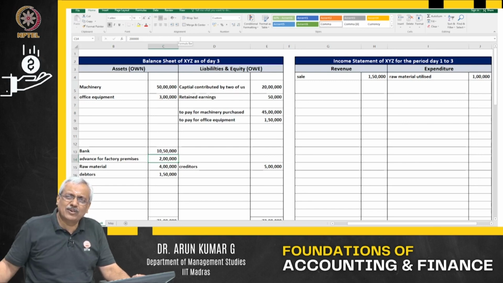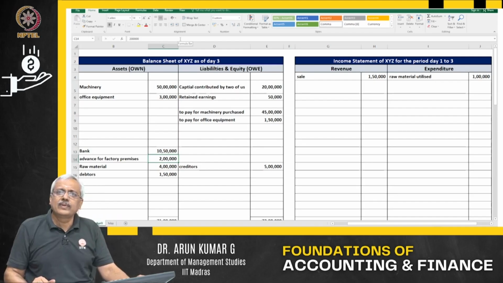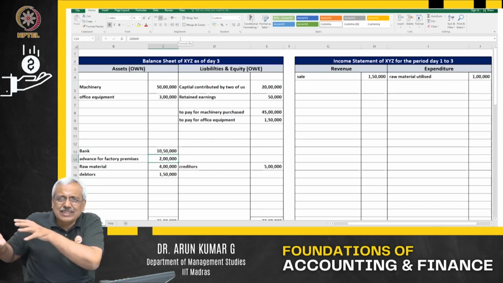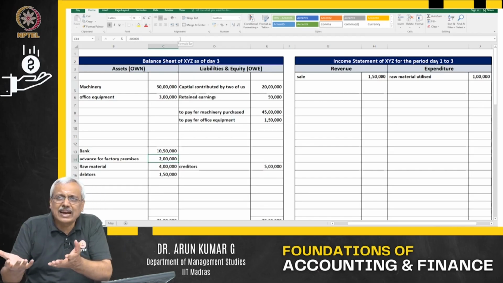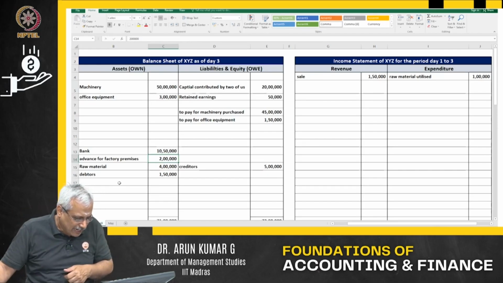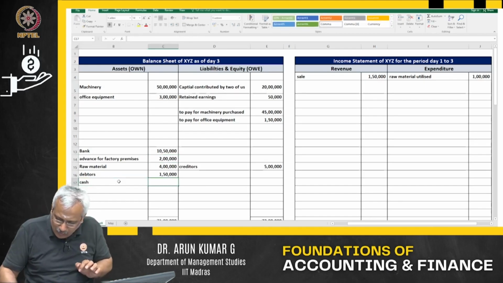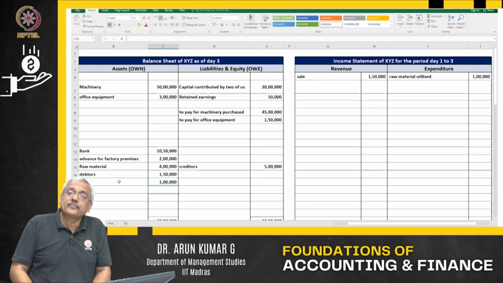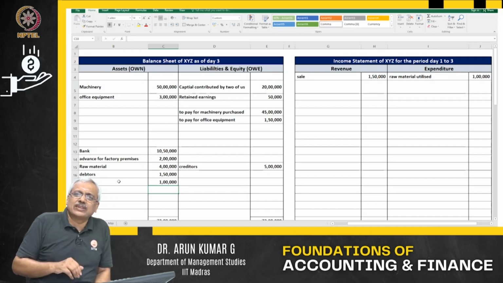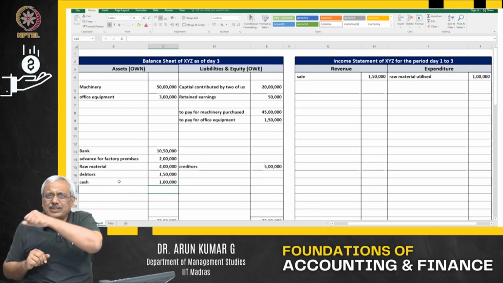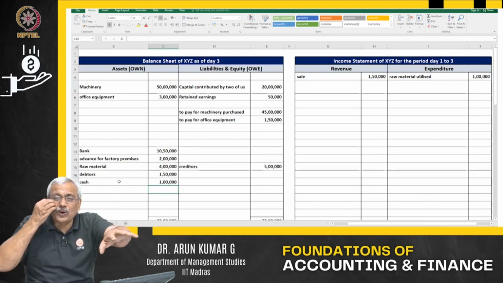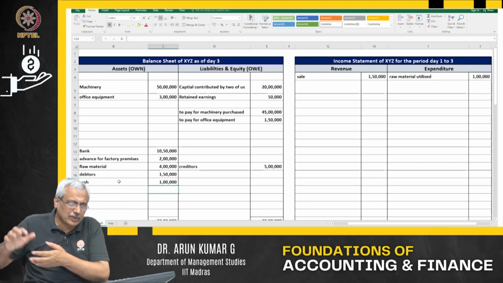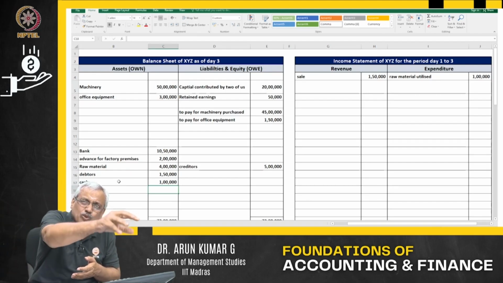My bank balance has reduced. Asset is impacted. Now that 100,000 cash is in the cash box in my company. Who owns the money in the cash box? Again, XYZ owns the money in the cash box. So it is owning cash of 100,000. It was in the bank, I have taken it out of the bank and kept it in a cash box. The bank account dropped, the cash balance increased. So the asset has got impacted twice, you can see that.